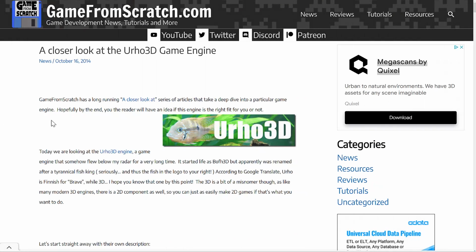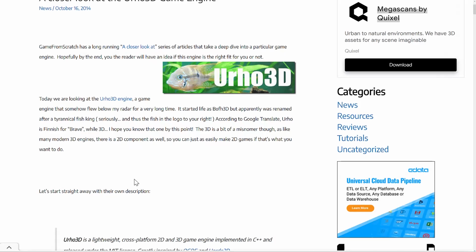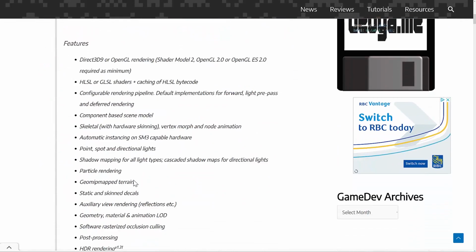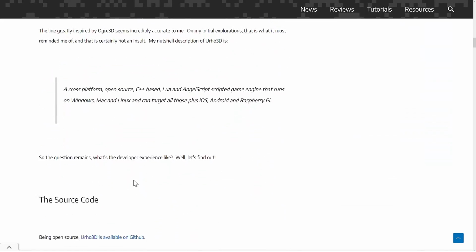It's a game engine, open source, Windows, Mac, and Linux, available for a number of different platforms in terms of targeting, including iOS, the web, etc. It is mostly C++ based on the back end, but you can develop using AngelScript or the Lua programming language. It is an interesting project for sure, and if you are very code-focused in what you are interested in, it could be a good one for you to check out.